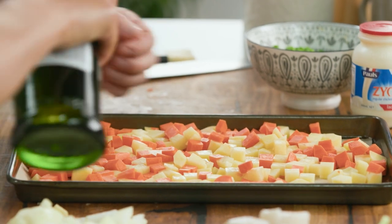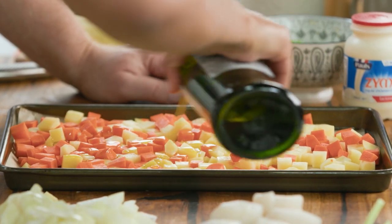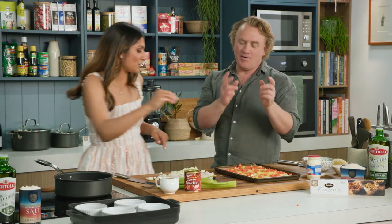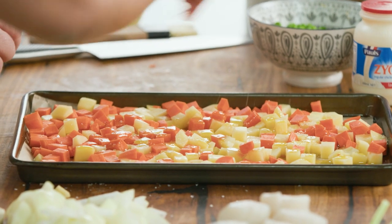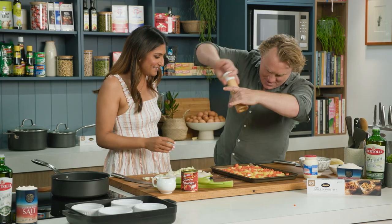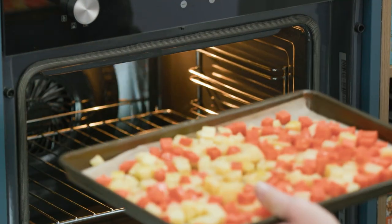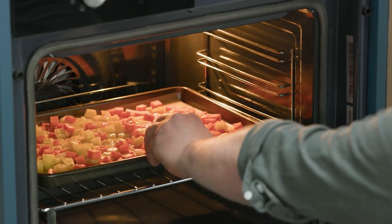So lots of rainbows in this — you've got the carrot, you've got the potato, I put some celery in as well and peas. This has only got two colours, there's more colours coming Richo. Bit of pepper please. Keep it on top. Beautiful. So that's going to go in the oven for about 25 minutes, get a little bit golden and softened and then we're going to put this pie together.